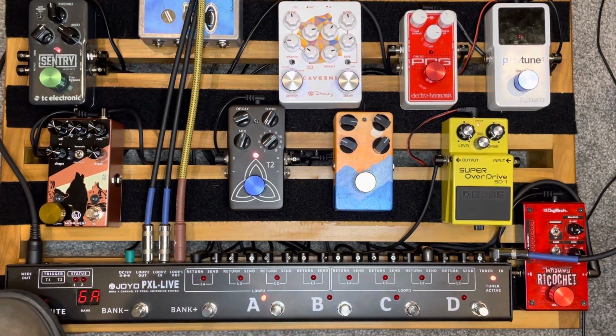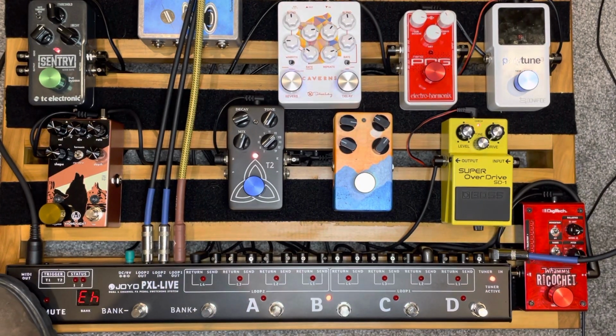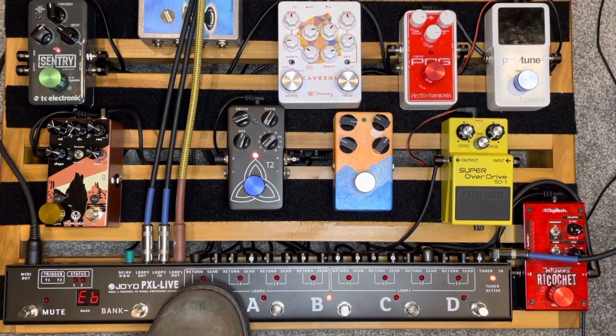What the hell? Hold on, I accidentally changed something. Go back to 5A. Go to 5B. Hold. Okay, I'm about to just use my fingers because it's getting annoying.